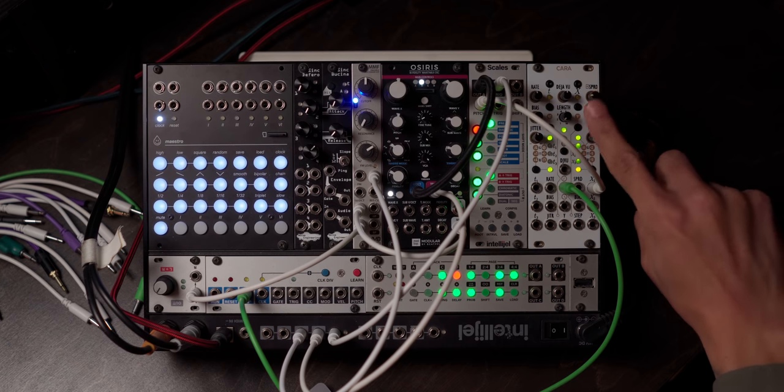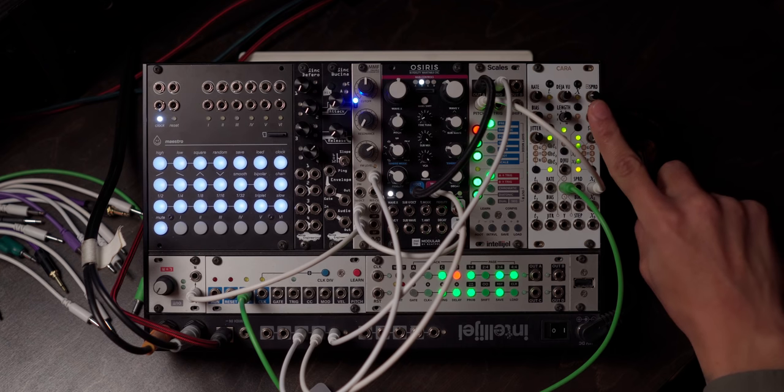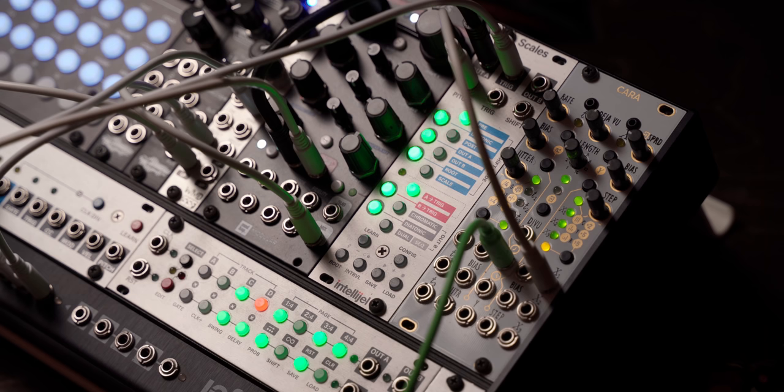After using this mini module, though, it really makes me want the full-size Marbles, which honestly doesn't offer much more other than an easier interface to use because it's bigger, so the knobs are bigger.